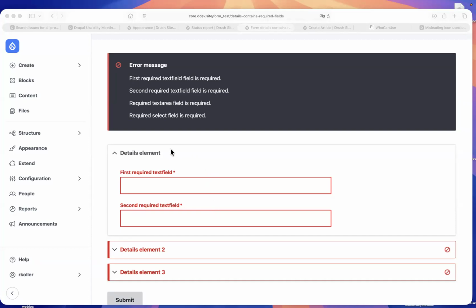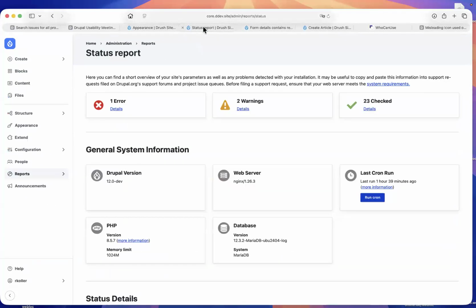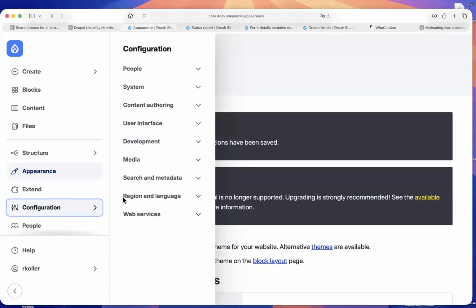So that would again provide the problem of a gap. So not sure. That's probably to be discussed on the issue.